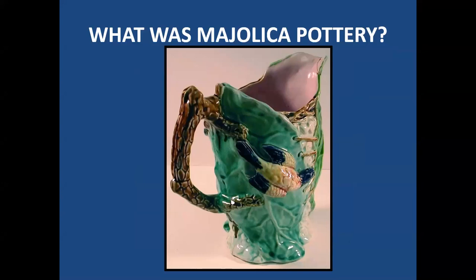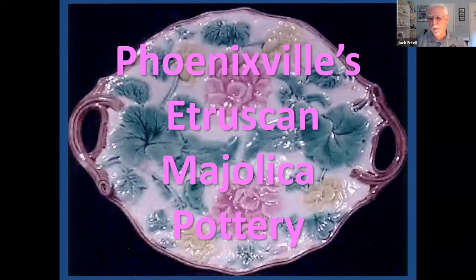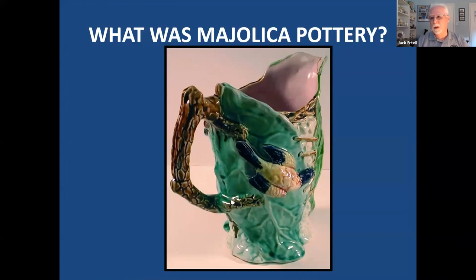Okay, well, the only slide anybody missed was this one, which is an example of one of the serving dishes that the company produced. And we're gonna come back to that in some of the colors they used as we go along. But as I was mentioning, it's a style of pottery with a high lustrous sheen to it. That's because of the glazing that was used in the late 19th century. It's part of the Victorian era. It tends to be, when people look at it today, as either very beautiful or very gaudy.